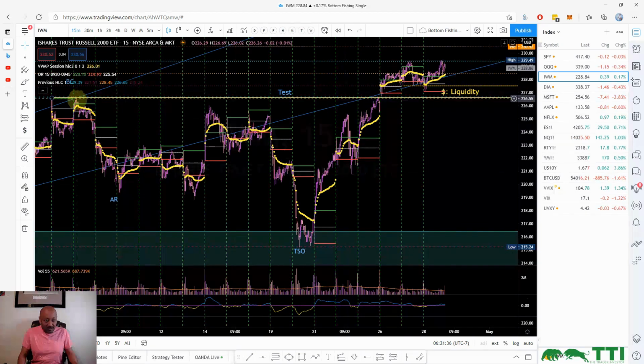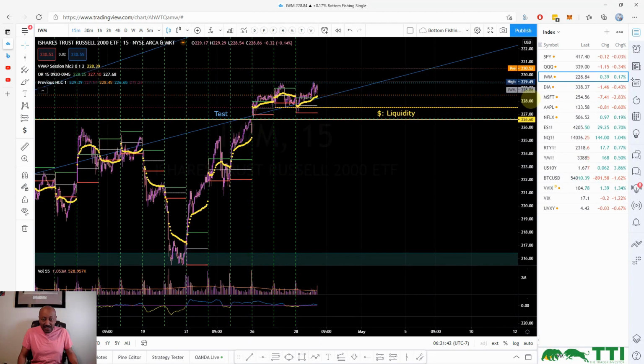IWM has been out of this accumulation and it's about to have its explosive move, and I did say it yesterday. It's about to have its explosive move, and so we are going to open up here in the 230 area. I'm not really expecting us to close the gap today, but I'm preparing for it in case it happens, because we are up here and we still have this distance we can cover. So I'm going to prepare on both sides. However, it's not a must, and it's probably going to be a strong day up.